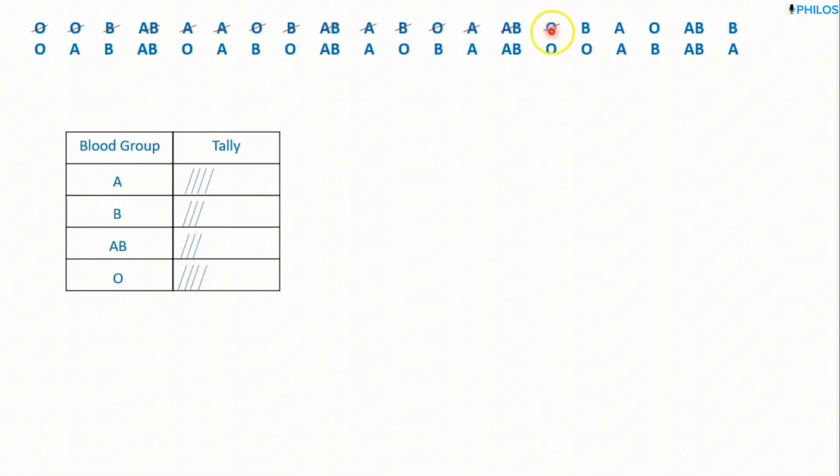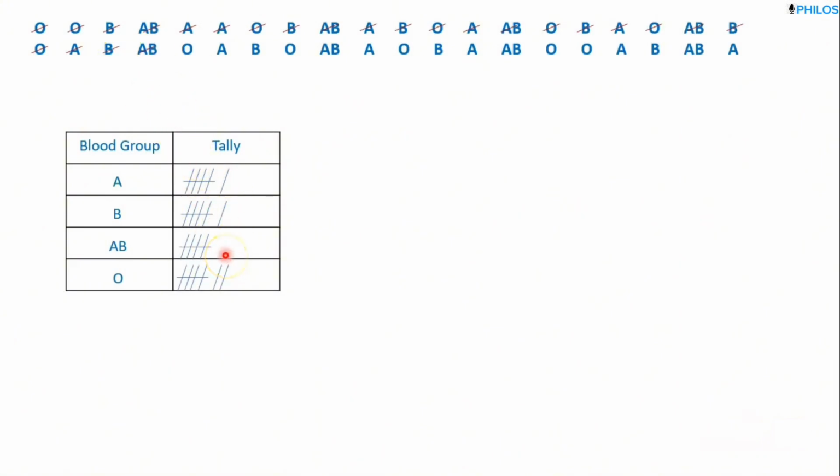Now, this particular one that I just cancelled is going to be the 5th one. So for the 5th one, we are going to do it this way. Then we go to the next one, cancel and then go to B and mark. Then we go to A and then this time around A, we are going to cross it. Then O, we go to O and mark, then AB, we come to AB and mark, then B, we come to B and cross, because it's now the 5th one. Then O again, we come to O and mark 1, cancel A, we go to A and mark 1, cancel B, we go to B and mark 1.